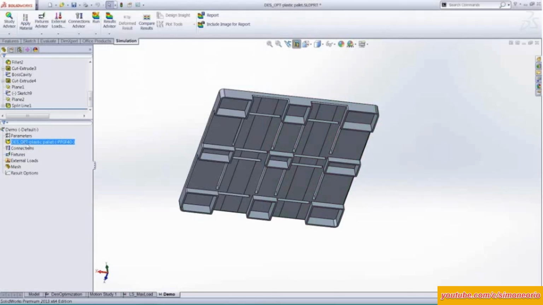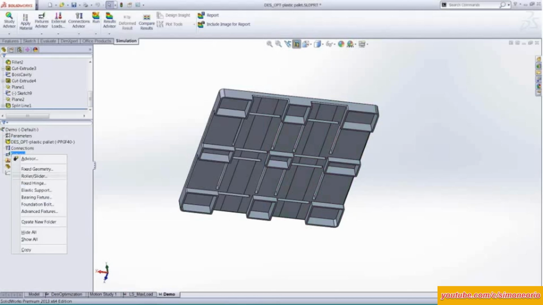So we get a check mark next to our little solid here. It tells us we're ready to move to the next phase. I don't need to define any connections because this is one big chunk of a part right now. But if I had multiple bodies in the model, I can connect them with bolts, welds, spot welds, and contacts to bond or allow bodies to not pass through each other.